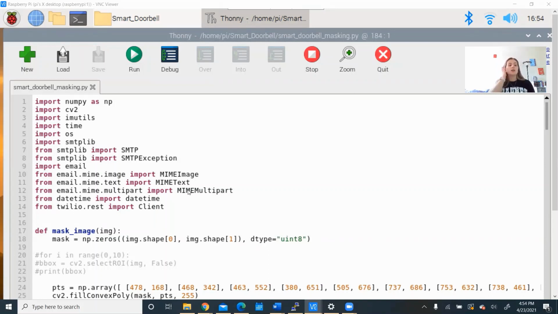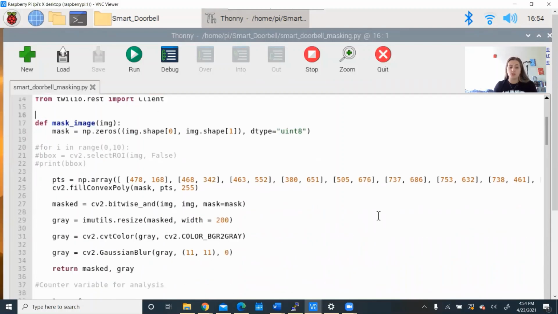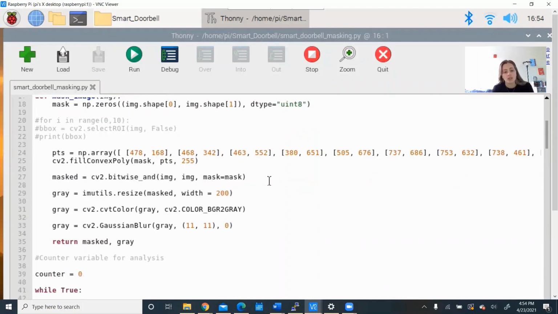What I have here is I imported all of the needed setups for my code, and I set up some definitions for my masked image. Here I'm going to be taking an image based on this array and this type. I have these points for the setup using the ROI, and I use the ROI to find these points that pretty much give me the prism and the convex polygon I want for the set area I'm going to be looking at.